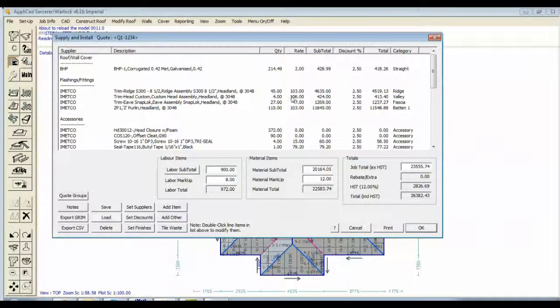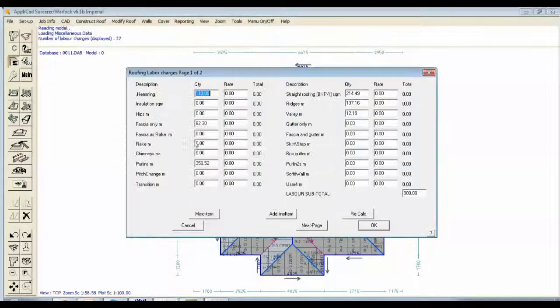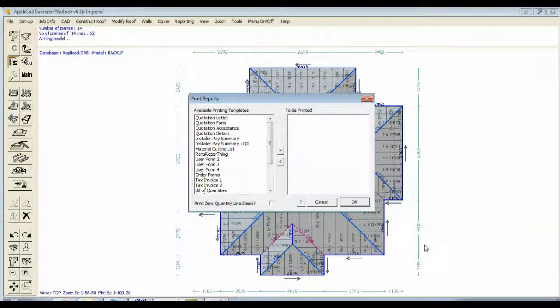So we've got a total material list. We've got all the items that we need. We've got our labor calculated, and we have a total price, and we now select print. We select the template we wish to print, and when I hit OK, it's going to start up Microsoft Word, fill out the template, and then wait for us to go ahead and print that or edit it or do whatever else we need to do. So are you ready for this?